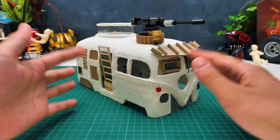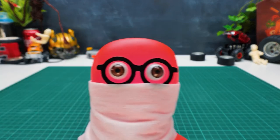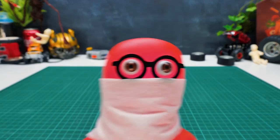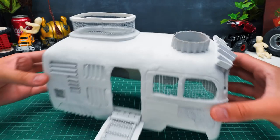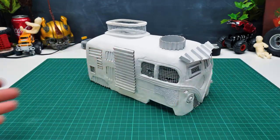Now we use the primer to prepare the van for painting. Don't forget to protect your faces and safety comes first. This is the van covered with prime paint. Like they say, post-apocalyptic world is doomed.